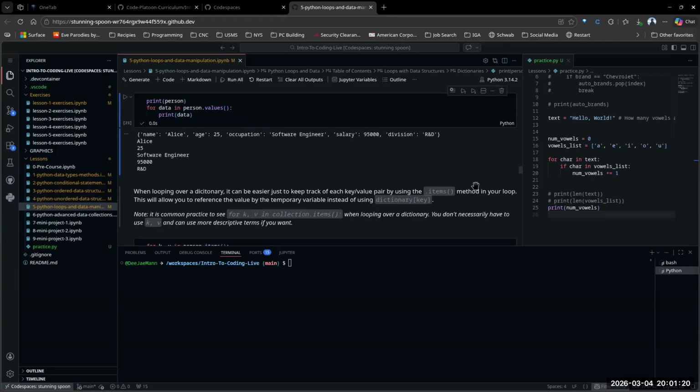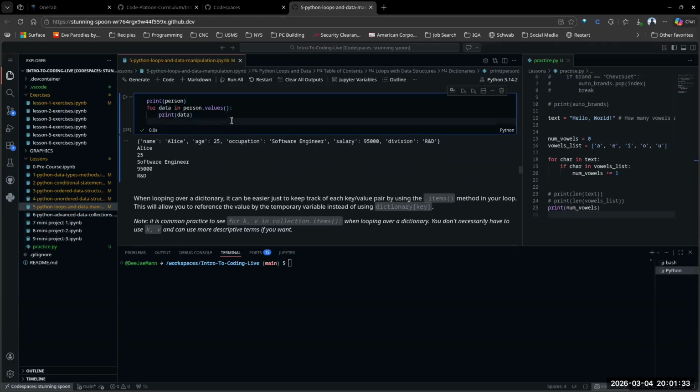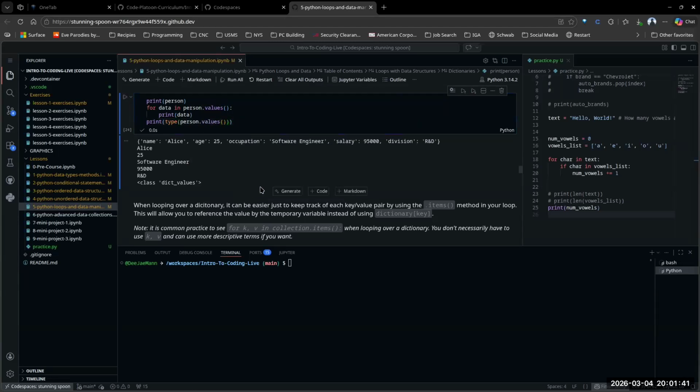Now there's another way that we can go. Are there any questions about that before I move on? We can see that right here if I go print type person dot values. If I run that, we see that it's calling a class dictionary values, but it turns into a list.